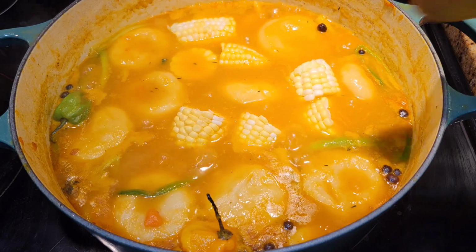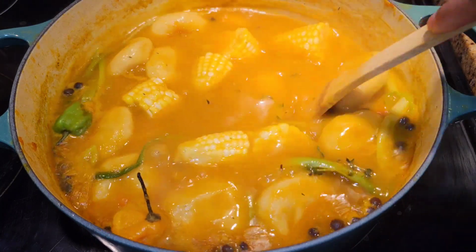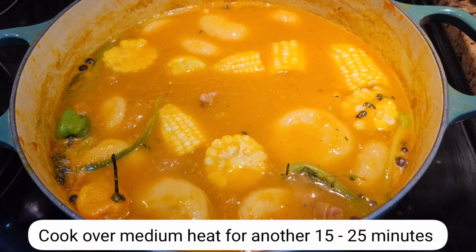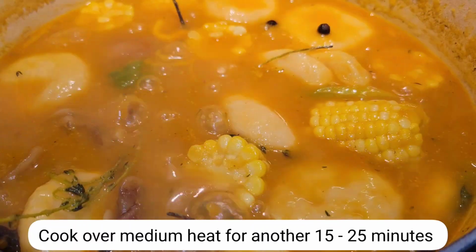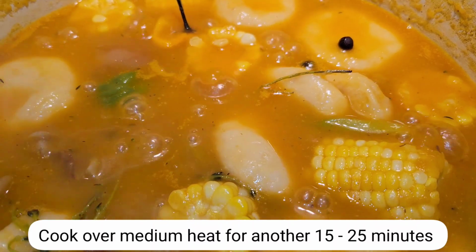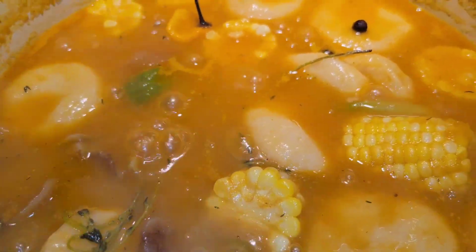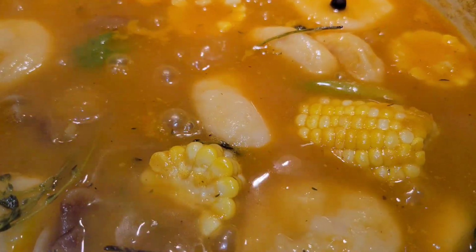And you see that beautiful rich color? That's what you get when you use a lot of pumpkin and when you puree some of it and add it back to the soup. Really nice. So we'll just allow that to simmer and then we will be good to go. Everything is cooked by now. We're just making sure the corn is cooked, and we want to make sure that all those flavors are nicely meshed together.